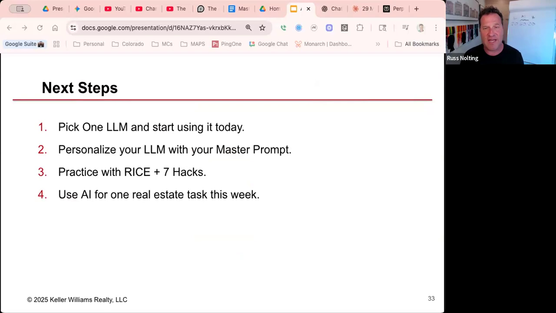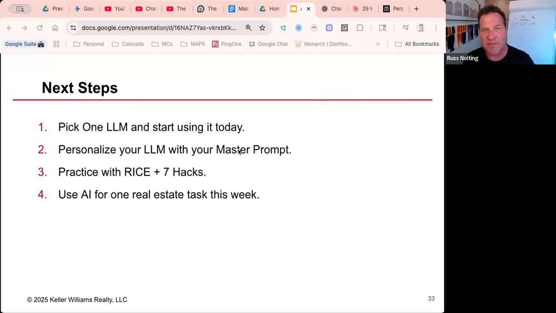I want to give you 4 takeaway actions that you can take from this. Pick one of these tools. Pick one LLM and use it today. If you are using ChatGPT, I want to recommend to you to go into Claude and try that, or go into Perplexity for really deep problem solving. Try a new tool today. Start with the free version, and if you decide you like it, then upgrade.